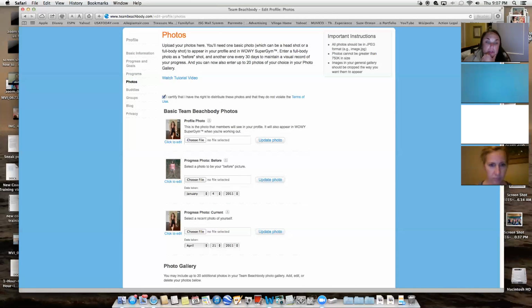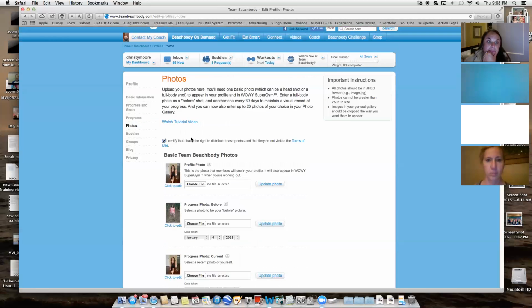What you're going to have to do is go to Google and actually make the photo smaller. You're going to have to go to Google and type in something like "make my photos smaller," because it will tell you a certain size you need to download. So you just Google it, and that's how I did it.